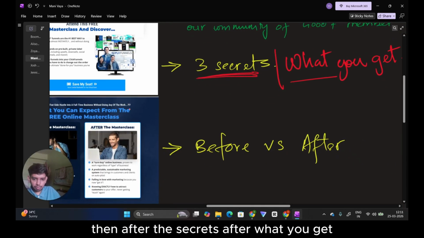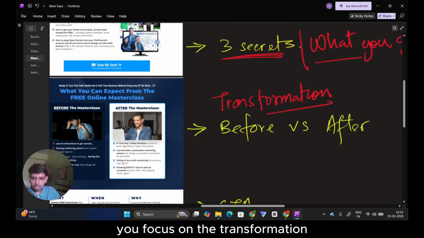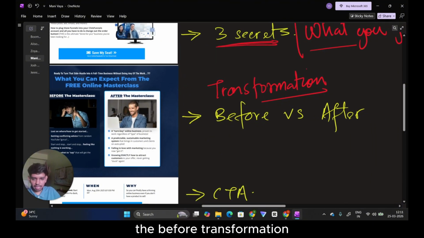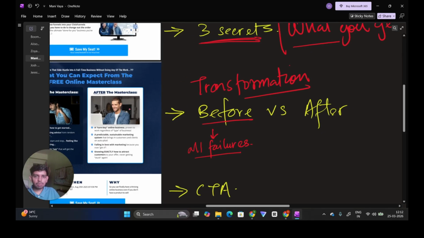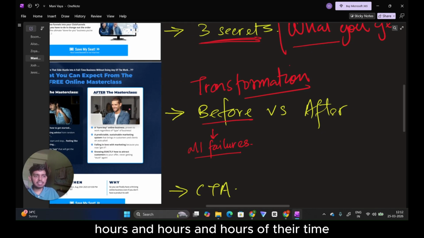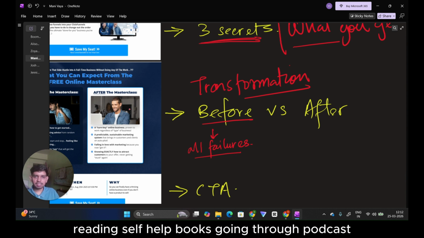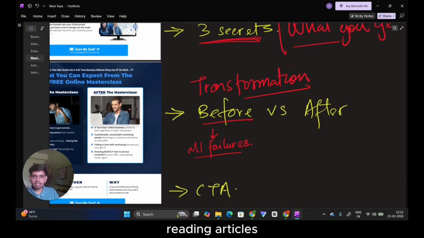Then after the secrets, after what you get, you focus on the transformation, the before versus after transformation. Before is where you focus on all the failures, how the reader spent hours and hours of their time reading self-help books, going through podcasts, reading articles, and they just end up getting nothing in return.